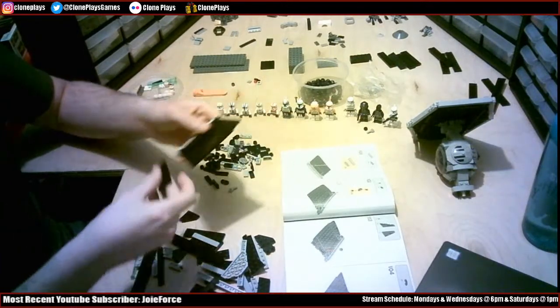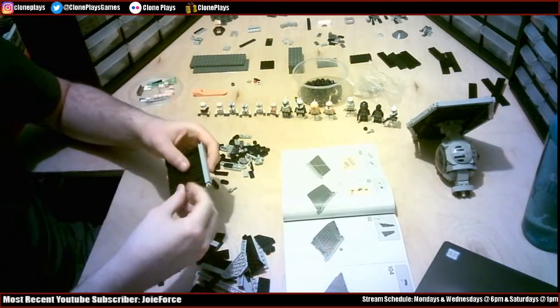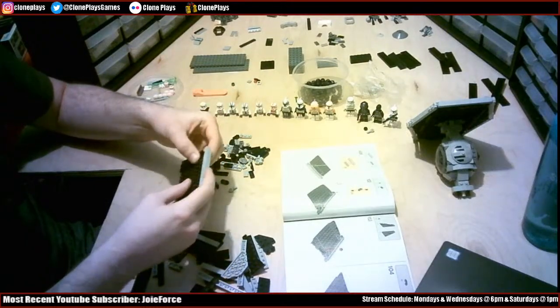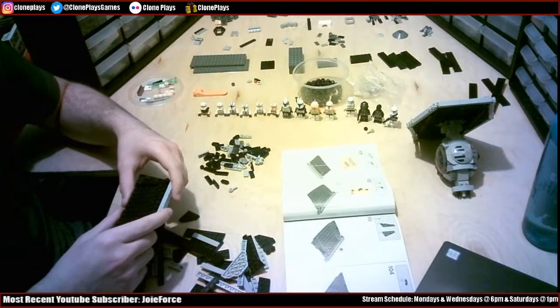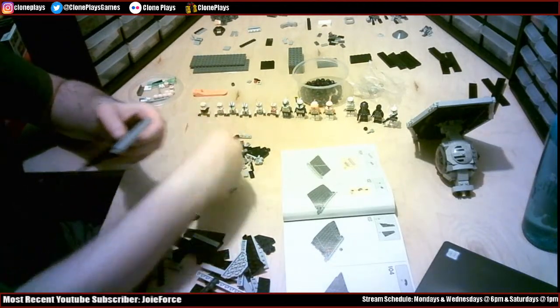They have to do with clone troopers, so if you're interested in what I'm doing for my clone trooper and I guess stormtrooper army, I'm gonna answer questions about that as well. Okay, that is everything I had to do in that step. Now it's just to use these corner slips.